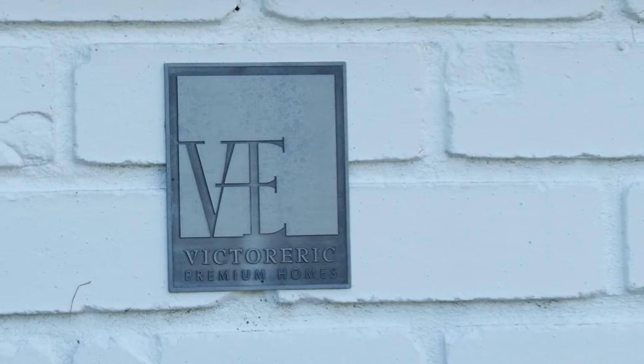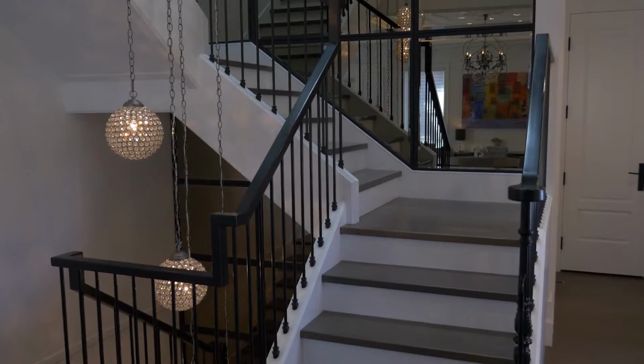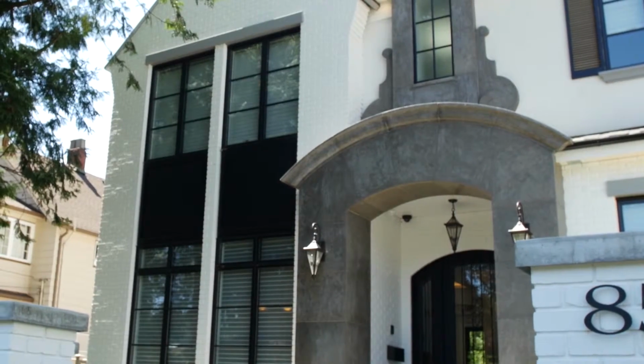What they've dreamed up in the beginning with our team, their requirements, their lifestyles, all of that stuff, gets captured right from the beginning, and then we take it through the different design stages, help with the city permit, and then build it properly. So none of the vision is lost.